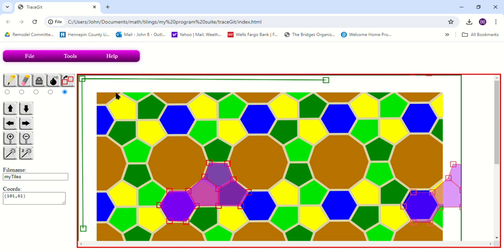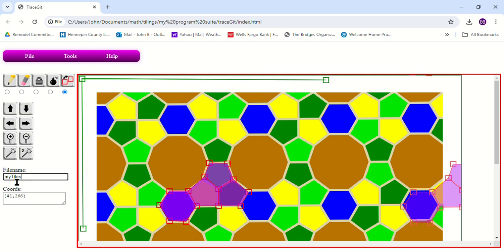Notice that when I move around, down here it says coordinates. So up at the far left, we're at 0, 0. Here I'm at about 100, 100. Here I'm at about close to 200 and 0. So I can find the location. If I move on to some of these points I've already clicked, it tells me this is point 1, and the 0, 0 means it's not moved any of the translation vectors. So I can look at the different points.